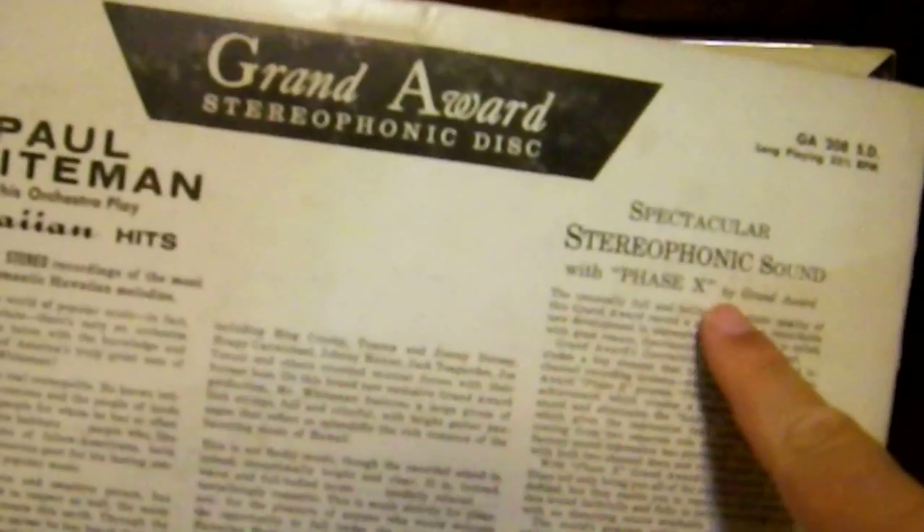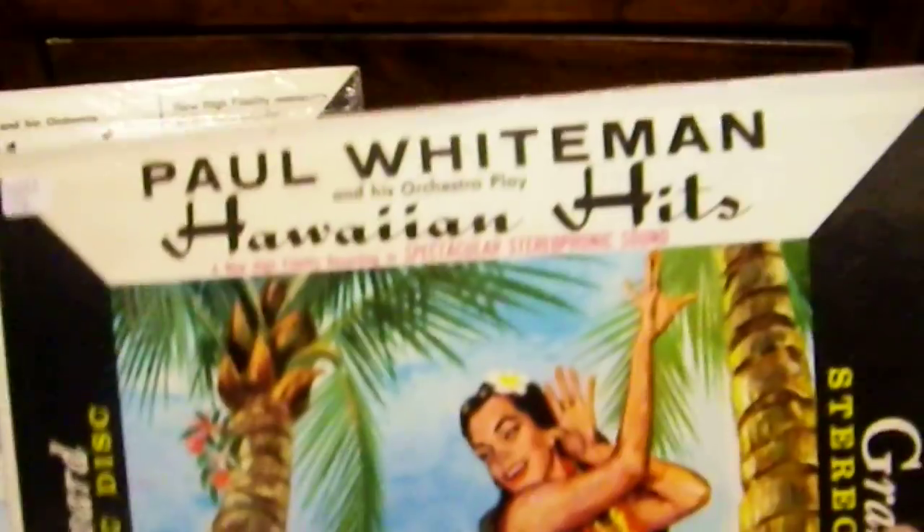I don't remember exactly which two songs off the top of my head — 'Mood of Manukoora' and maybe 'Sweet Leilani,' I think — are not on the 'Hawaiian Hits' stereo album; they're only on the monaural. I have no idea why that is. The stereo version doesn't mention the painting at all — it talks about 'Phase 4 Stereo.' I don't know why the stereo has fewer songs than the mono, but it's an interesting thing, and they gave it a different title.